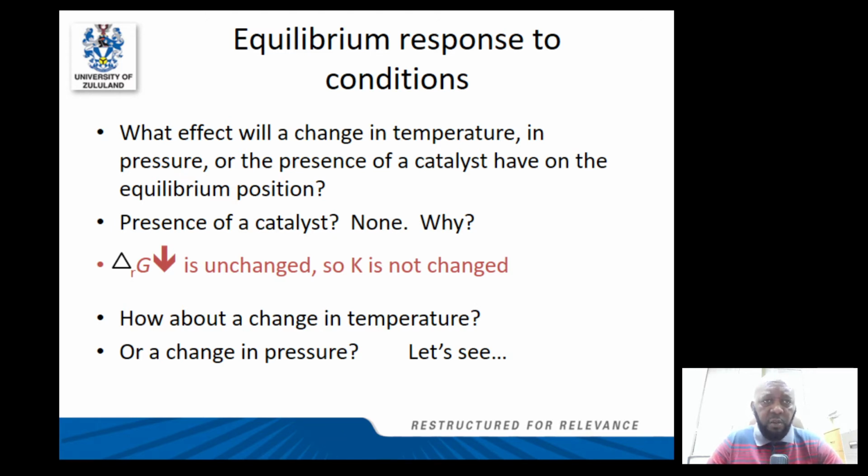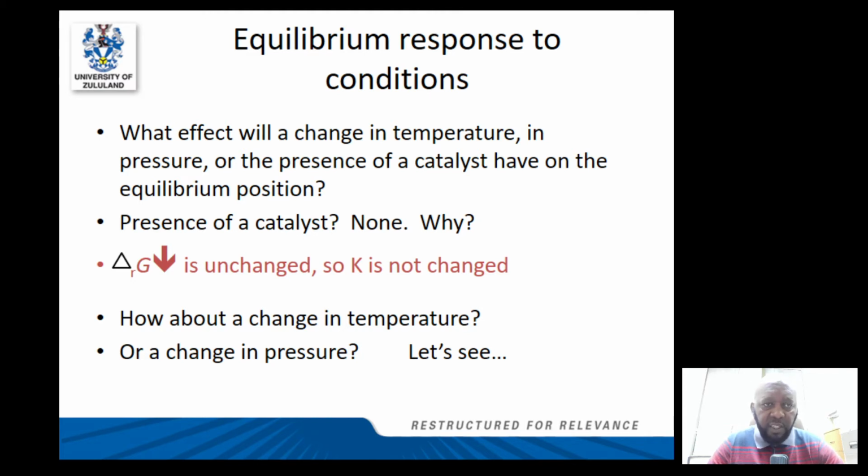By definition, a catalyst is a substance that can speed up the rate of a reaction without necessarily being consumed in the reaction. How does a catalyst work, people? A catalyst normally provides a different pathway with a lower activation energy, and it will also assist the reaction to reach completion faster. So if we have a reaction that will take 10 hours to reach completion, in the presence of a catalyst, the very same reaction maybe can take 5 hours to reach completion.